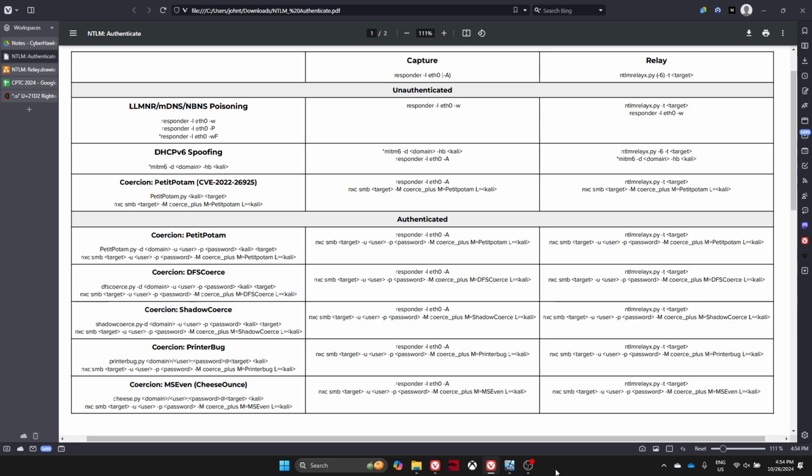And how much time does it take for one particular command to execute, like to crack it? Is there any specific time, or is it time consuming? Yeah, so we're not actually talking about the cracking here. We're just talking about the commands you run to either capture the authentication material or relay it, right? Those commands run instantly. How long you have to wait for the authentication material to come just depends. Like in LLMNR poisoning, you're waiting for somebody to mistype something. So you could be waiting a long time, or it could come right away.